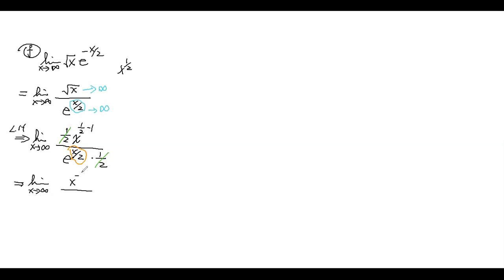This is x to the negative 1/2. Then this is e to the x over 2. So if you simplify a little bit, this is x to the infinity, and this is the square root of x, and then e to the x over 2 over 1. So when you approach infinity, so this will be what? This is infinity times infinity is equal to infinity. So what does the whole thing approach? Approaches 0.